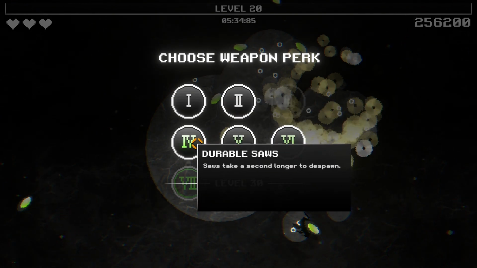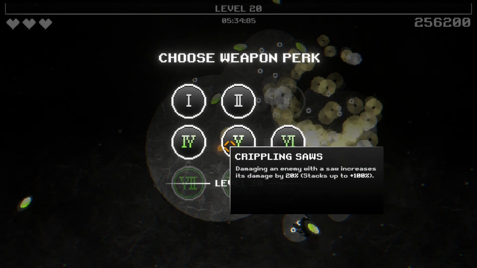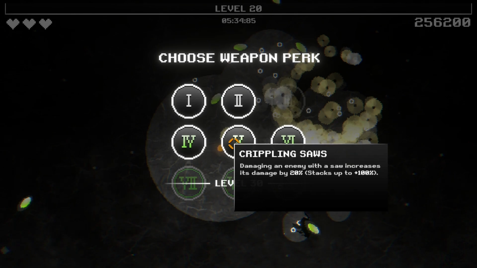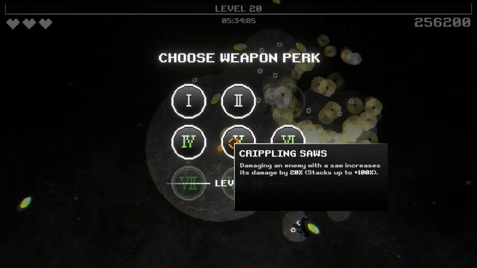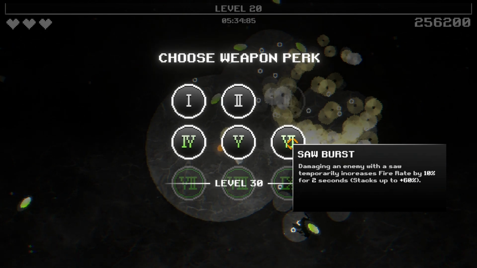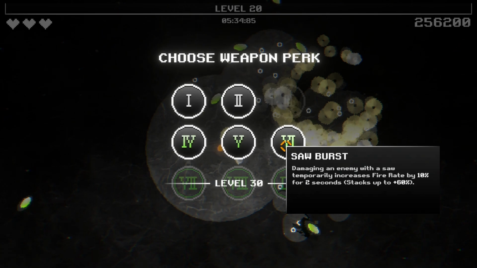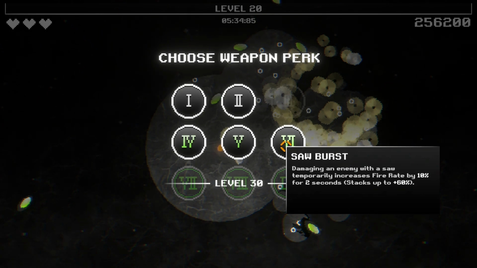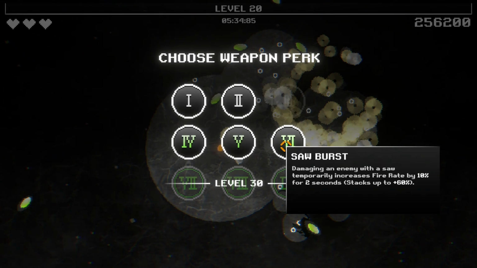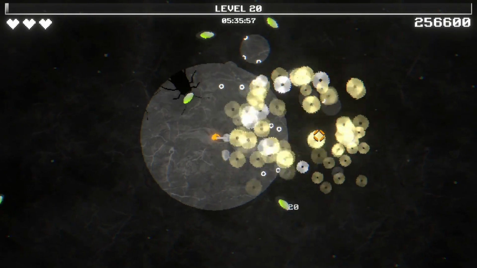Have the saws last a second longer. I don't think we care at this point. We're making so many extra saws. I don't think it matters. Damage an enemy with a saw increases its damage by 20%. That's nice. Damaging an enemy with a saw increases fire rate by 10% for 2 seconds, up to 60. I mean, we're grabbing this. I don't know how it stacks. If we hit this and then we get that double on the doom round, probably this first. But let's go this.